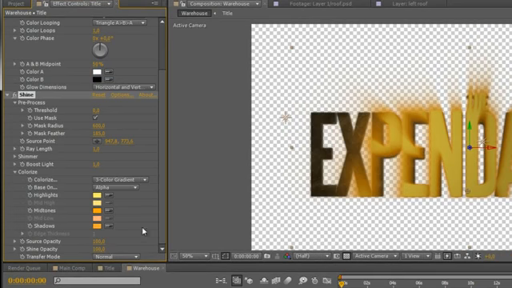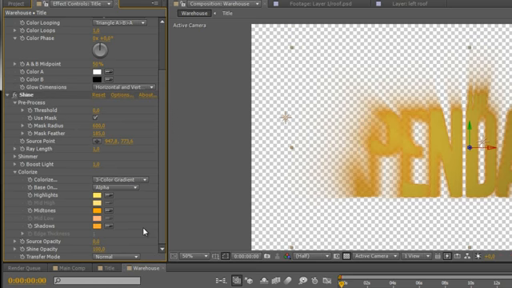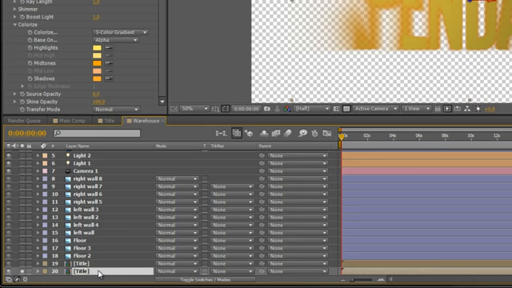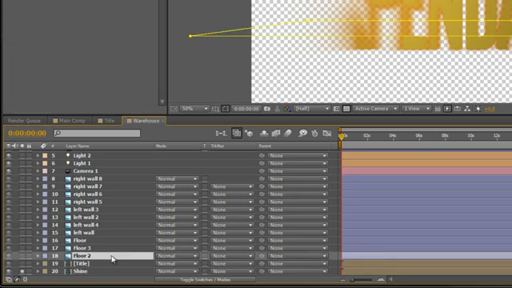Okay, and change the lightness alpha to obtain this effect, and transfer the mode to normal. Remember to change the source opacity to 0 because we only want the shine on this layer, and set it to 0. Okay, now change the name of the layer as a shine, unsolo it.